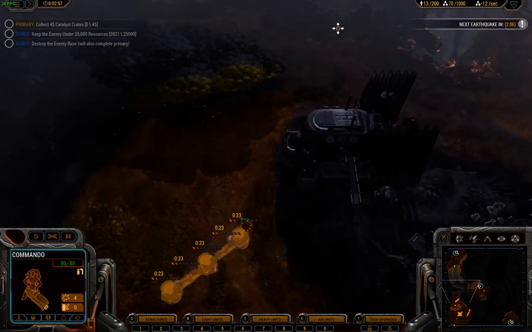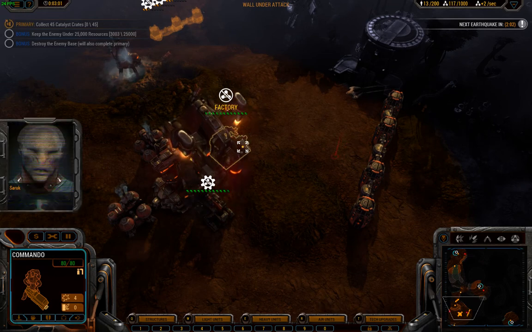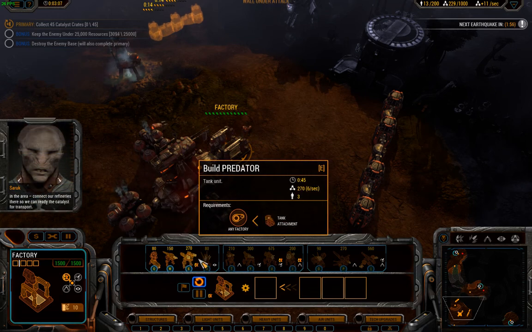Whoa, under attack. Now once this tech attachment is done, go ahead and connect the refineries to the packaging depots in the area so we can ready the catalyst. Cancel our commandos and start building predators.